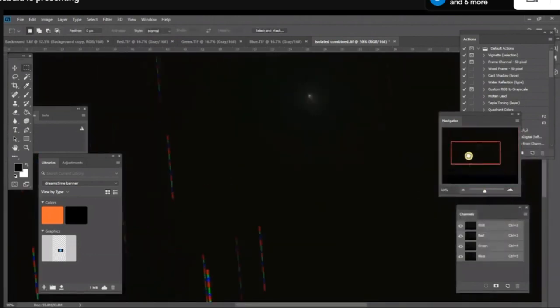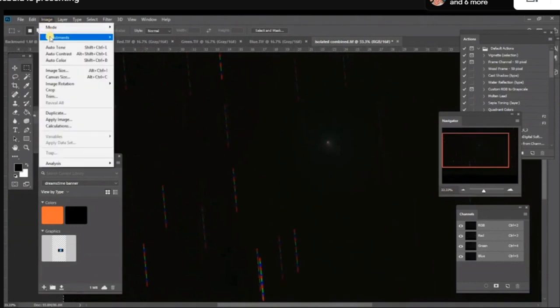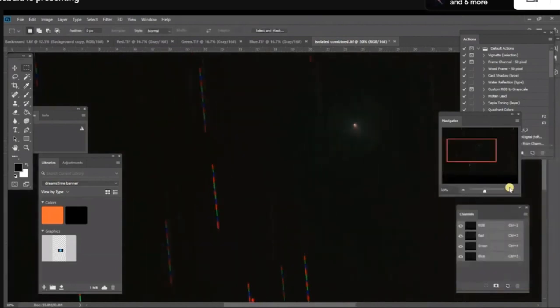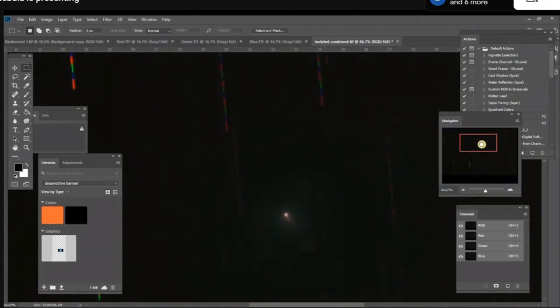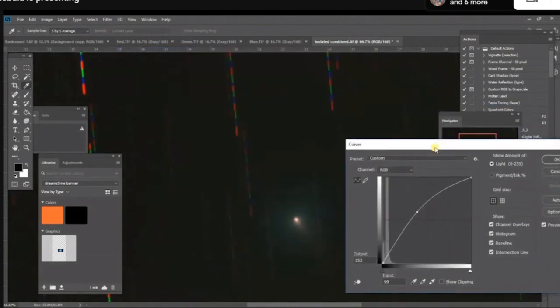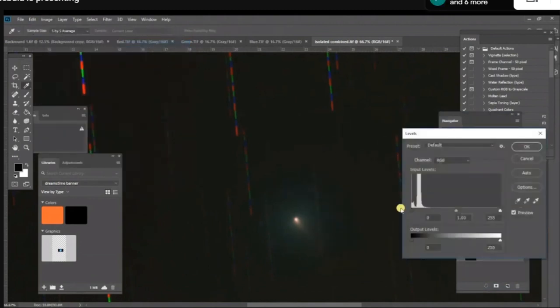Okay, now I'm going to show you how to get rid of all these streaks. Those are from the different color transitions when I was changing filters. They're the star trails. So like in a one shot color, you would just see a gradient color, like a rainbow type thing. As I stretch it more, they get brighter. See that glow right there in the middle, that doesn't appear when I was working on the screen. That's just from when the video was being made with the compression. Like I said before, you want to be careful that you don't lose the actual glow of the green, and you want to try to separate it from the background as best you can.